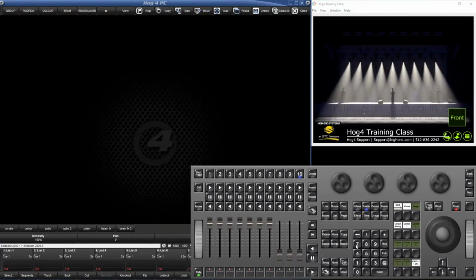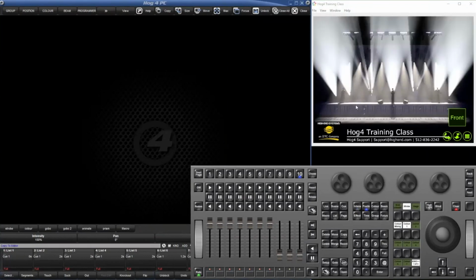You could do 1 through 9, copy to 201 through, enter, or whatever my 201s are. So now my information has been copied over. So somehow you're going to have to copy that information to the fixtures that are currently inside your show file.